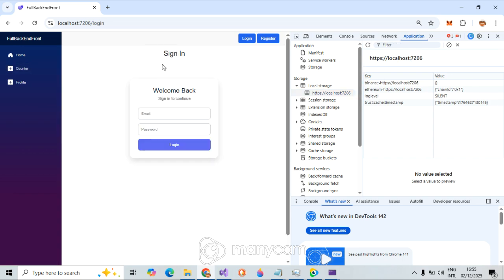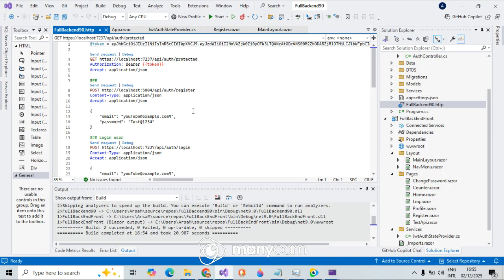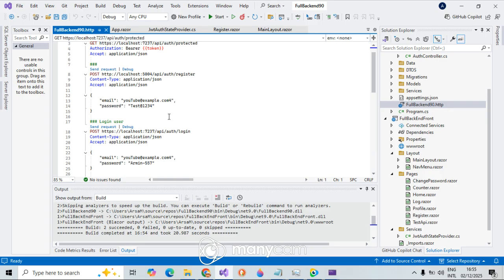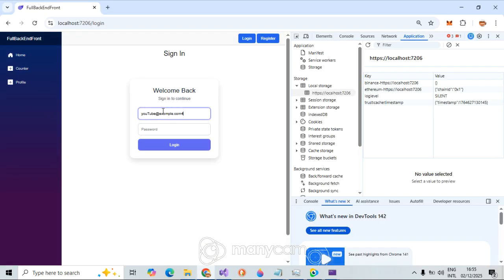Let me log in. When I click here log in, it asks what's your email and password. I made something here to test. Where is it? Here, I take this one, and I'm coming here and I enter email and password. Okay. Now look here in our local storage. When I log in, look, I click on log in and nothing happened. Why?